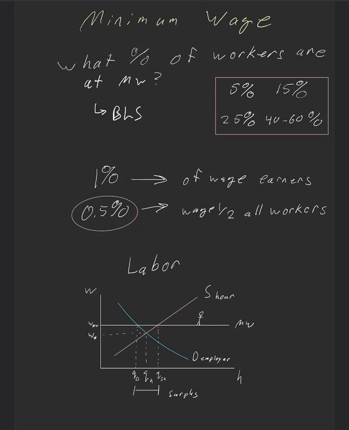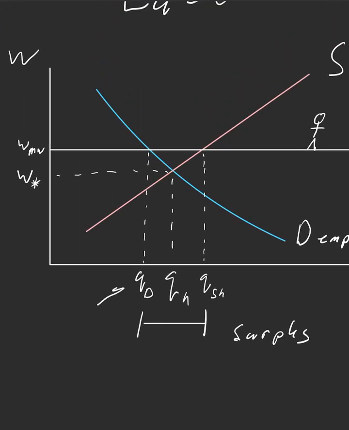Now the market's not going to clear, and so people want to provide this many hours, but firms want to purchase this many hours. What will happen? Well, only the overlapping amount of hours demanded and hours supplied is actually going to be the amount of hours that get worked and compensated. That'll be this lower number, right? So the market will actually clear here.